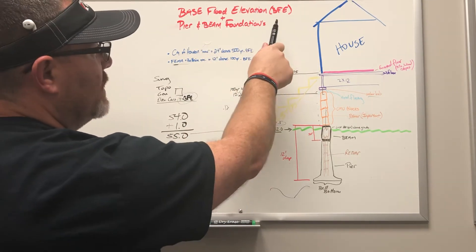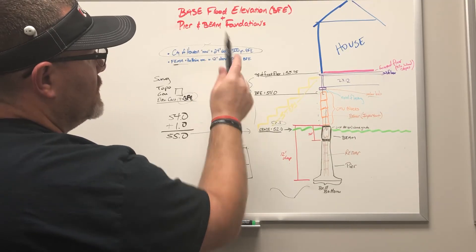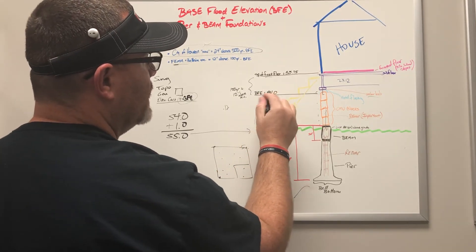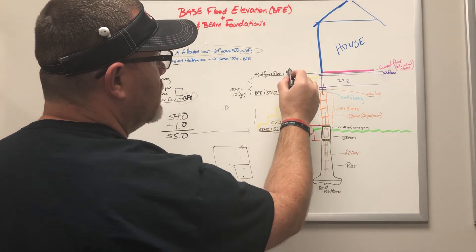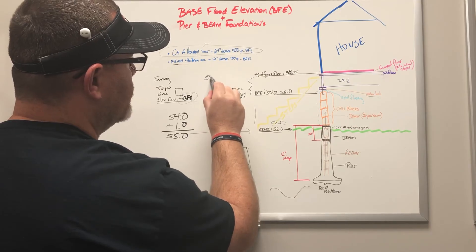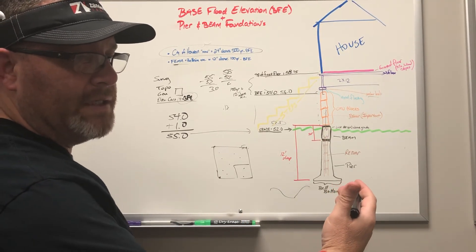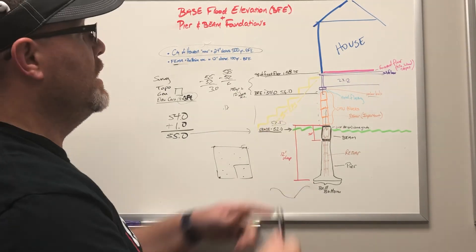This is what we're talking about — base flood elevation. I sat in on a lot of the city of Houston sessions: they require 24 inches above the 500-year. What kind of number would that represent? Your grade stays the same, but the 500-year flood elevation is typically two to three feet higher. Say the 500-year BFE comes in at 56 — then instead of being one foot above it, you have to be two feet above it, making your required height 58 feet. Now your house, which was originally at 55 (three feet off the ground from a 52-foot grade), must now be at 58 — that's six feet off the ground. That matters, guys — it matters in a major way, especially if you're in a coastal region.